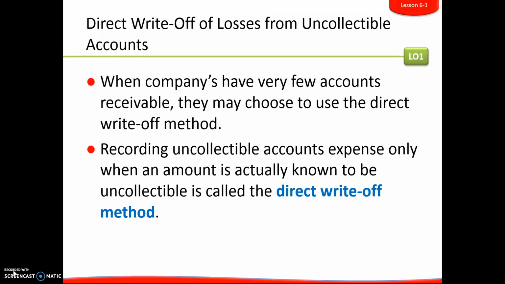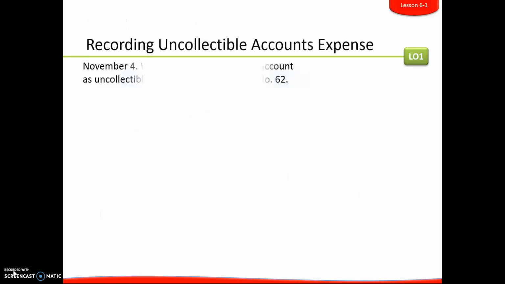So let's say, for example, our business accepts credit terms from Fleet Farm, okay? And Fleet Farm goes 90 days, which is 3 months, without paying us. At that point, we would say, we don't think we're going to receive that money from Fleet Farm. And so we write off whatever they are said to owe us. So it's only when we know for sure that they're going to be uncollectible that we write it off. Now, in our next section, we'll talk about the allowance method, but for now, we're talking about the direct write-off method.